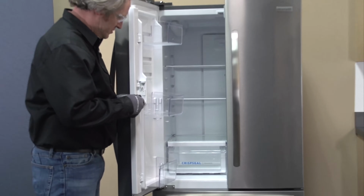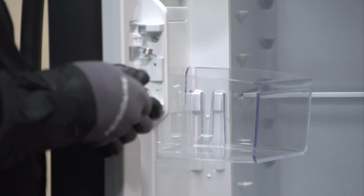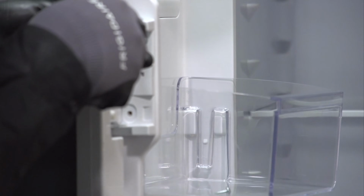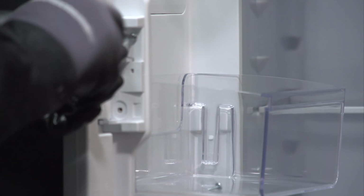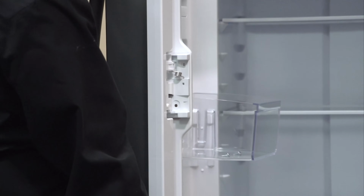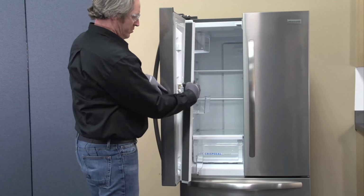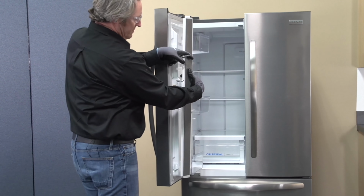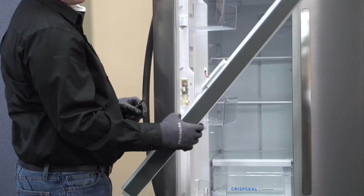It's got two Phillips screws. And then we're going to slide it up. Carefully pull it away so we don't damage the wiring. And I'm just going to disconnect the two wires on it. There's our mullion assembly right there.